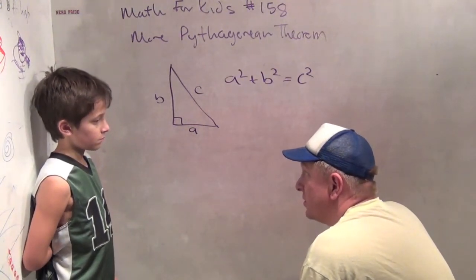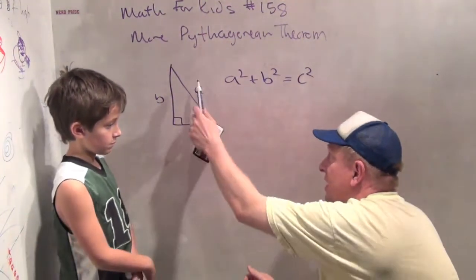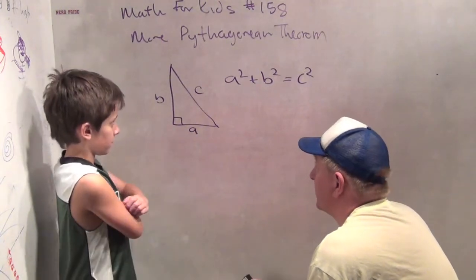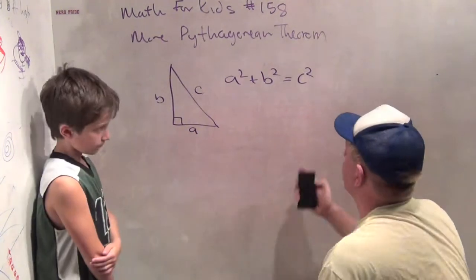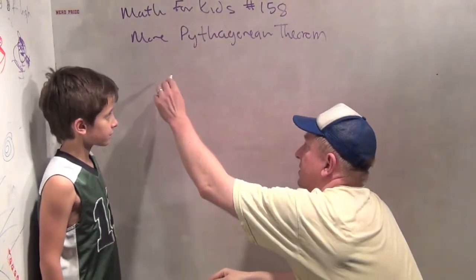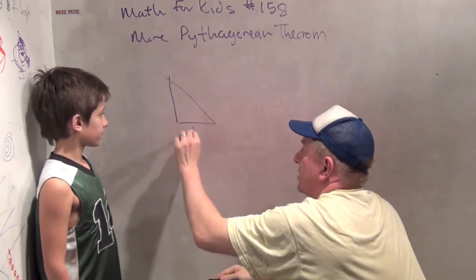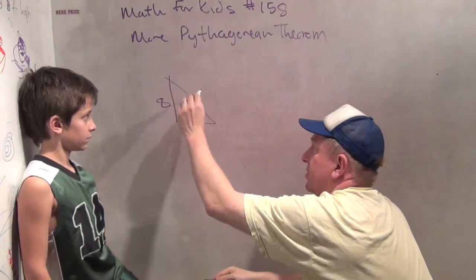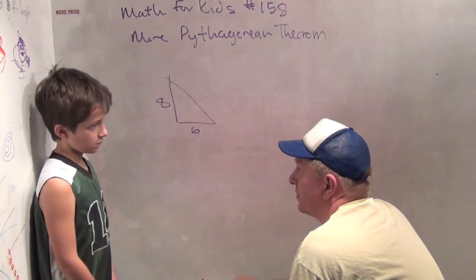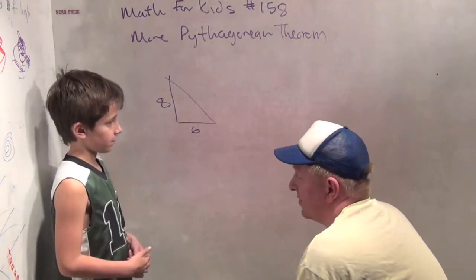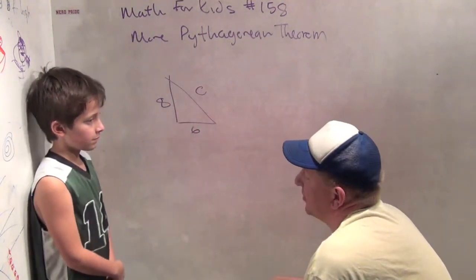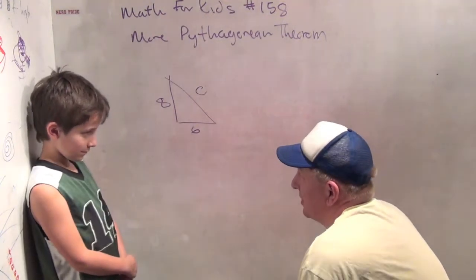And what this allows you to do is, if you know two sides of a right triangle, what can you find? The third side. For example, if a right triangle has sides 6 and 8, let's try to find the third side. What do we usually call the hypotenuse? We got x. Well, or c. C. I don't know why, but for geometry we'll call it c. That's what they do.